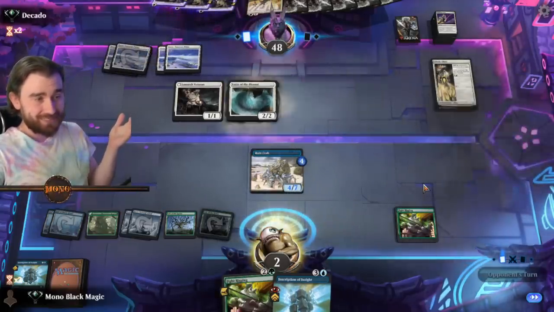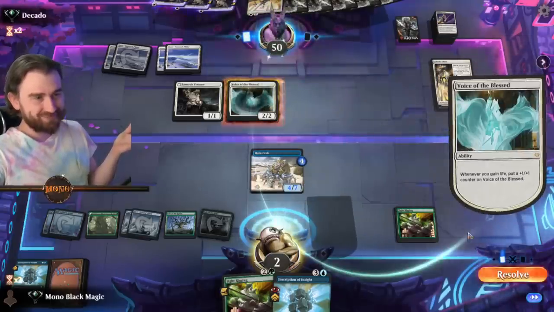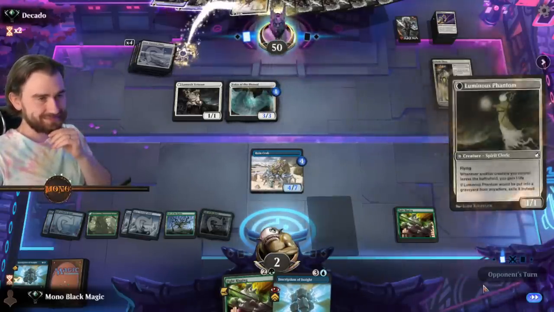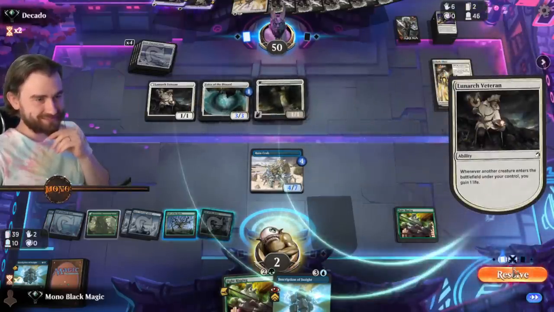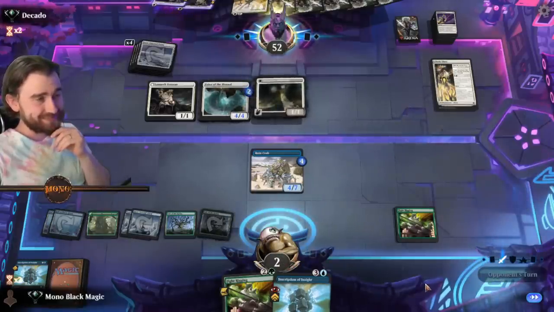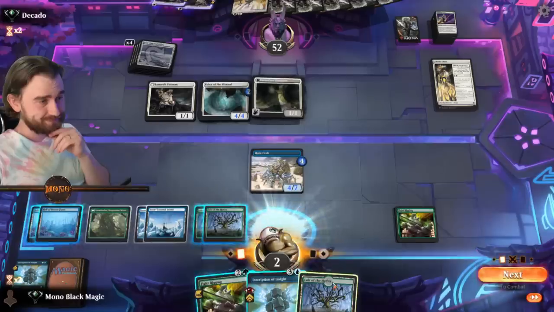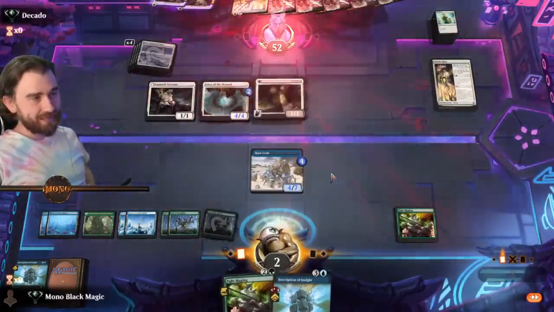Somehow it worked out anyways, because we just milled all these sorceries randomly. Okay, I'm fine with that. Okay, we're at 2. And he's at 2 cards left. Yep, yeah, he can't go in. And there's the win. Yep.